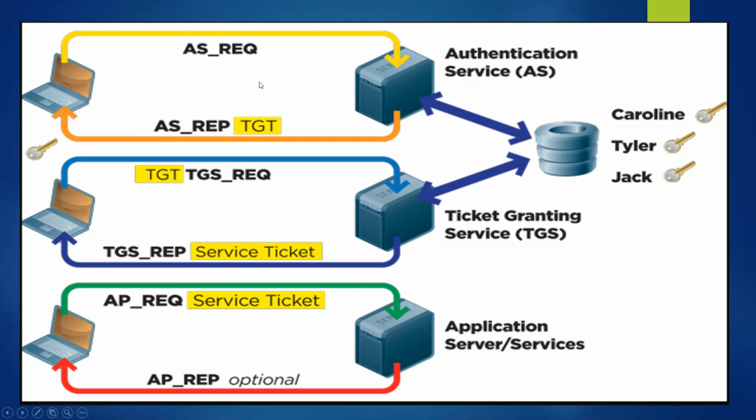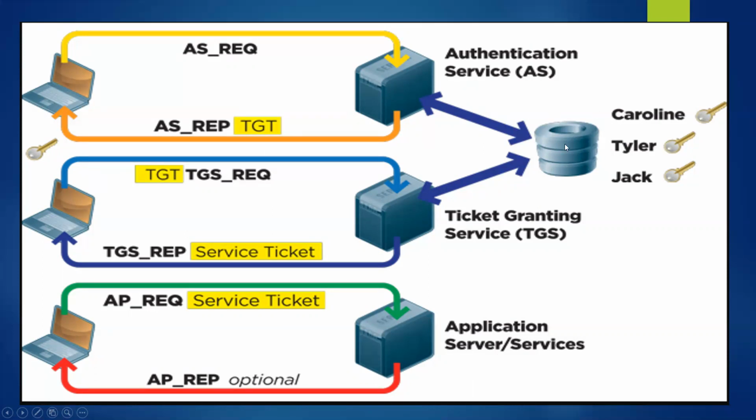Firstly, let's take, for example, that we're talking about Caroline here. Let's say we've created and added Caroline into the KDC database. Let's call this the KDC database. Here, for example, we have Caroline with her password. Her password is known in the KDC. And this is how Kerberos works. With Kerberos, only two parties know the password. The KDC knows the password, and you, the user, know the password. Nobody else is aware of that password.